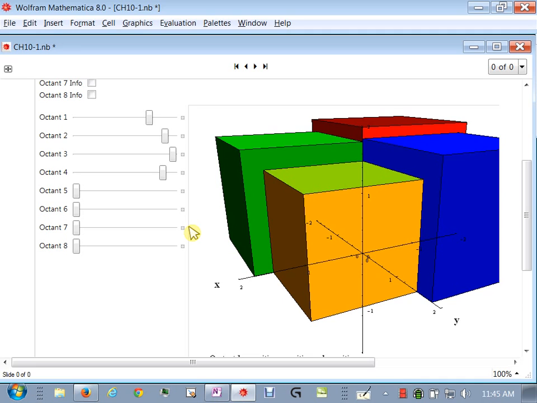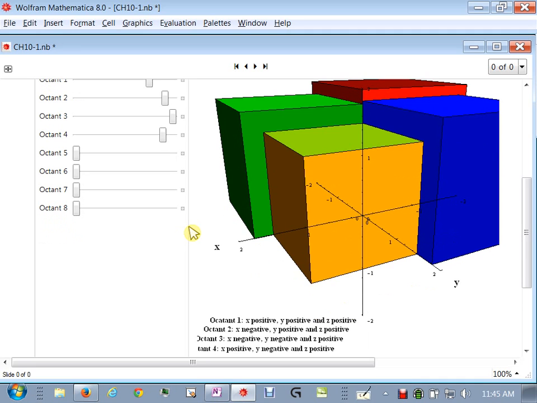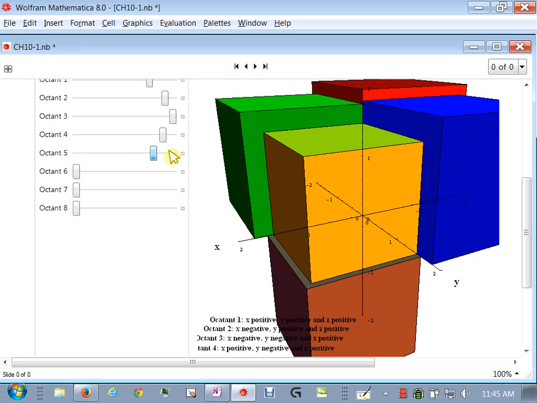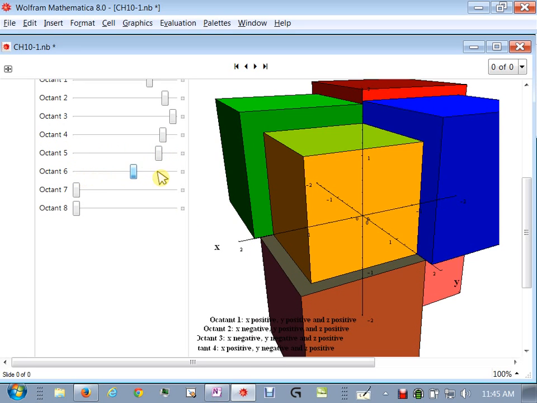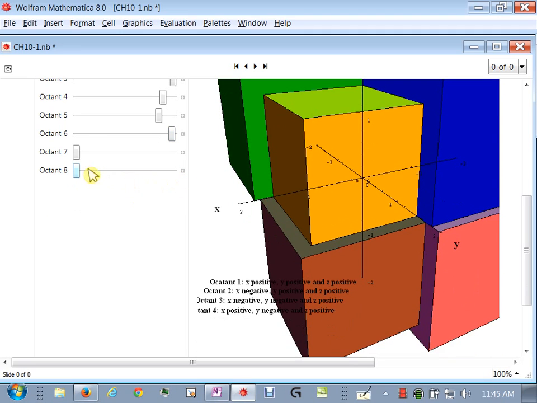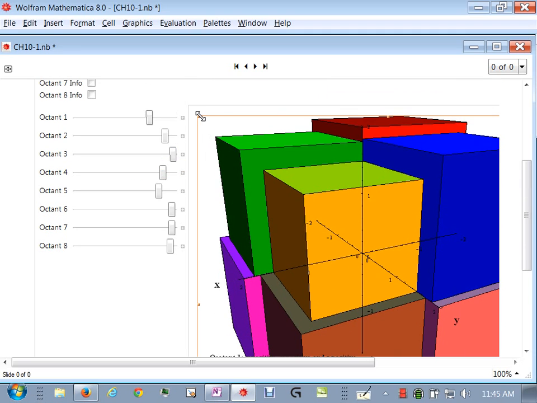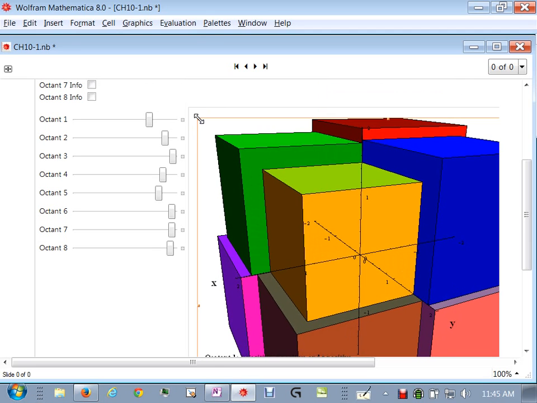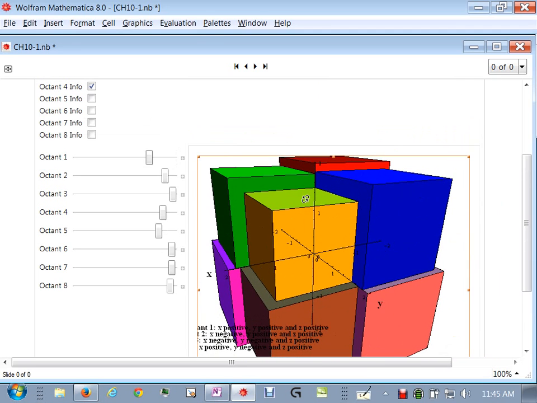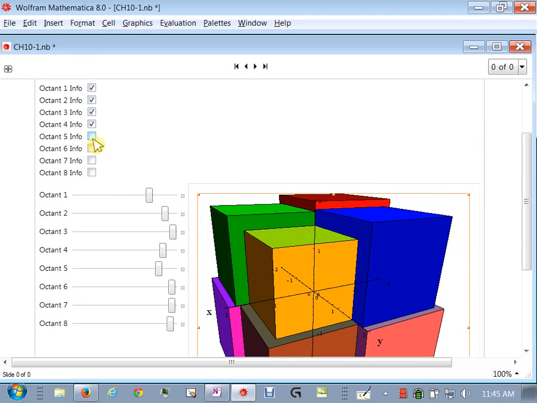Now, where do you think the fifth octant is? Beneath the first. So here's our first octant. Our fifth one's below it. And then the sixth one, we're going to go counterclockwise again. So here comes octant 5 down there. Octant 6 is over there. 7, we're not going to be able to see 7, right? And then here comes 8. See 8 in the back corner? Yes, that's exactly right.